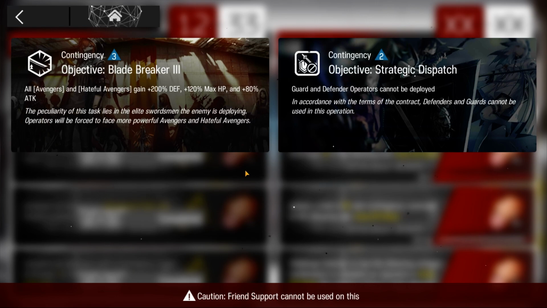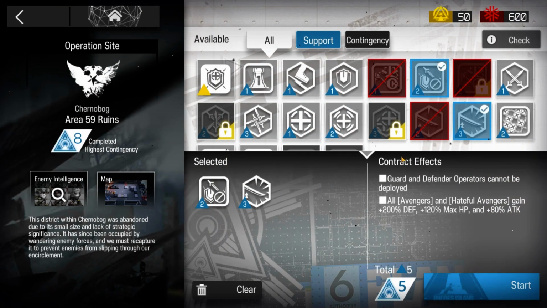This is the Low Stars All-Star Series where I complete missions using 2 and 3 star operators, except for Eyja, Amiya, and some 4 stars. The mission for today is Area 59 Ruins, Challenge Contract 3.